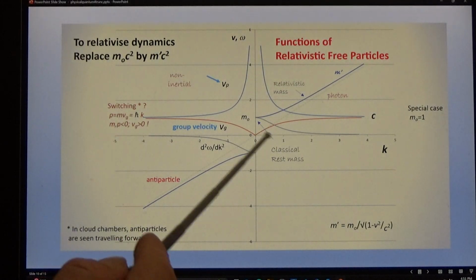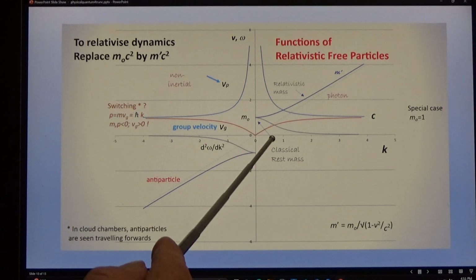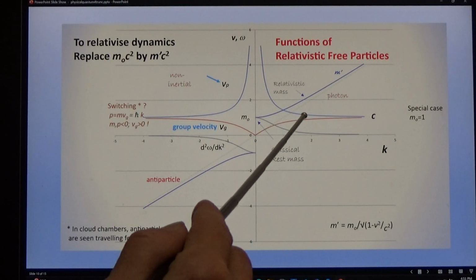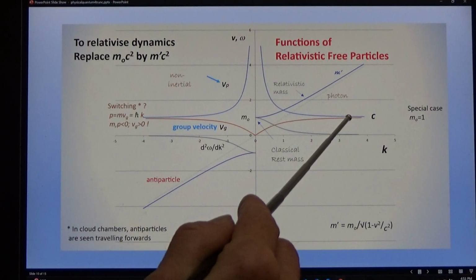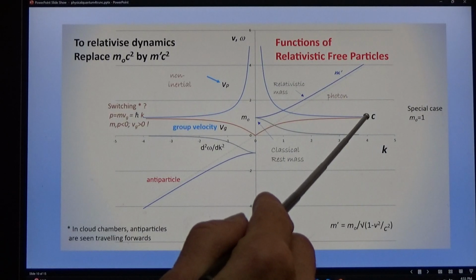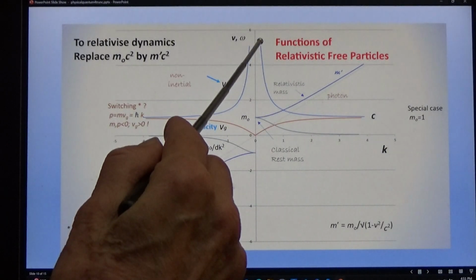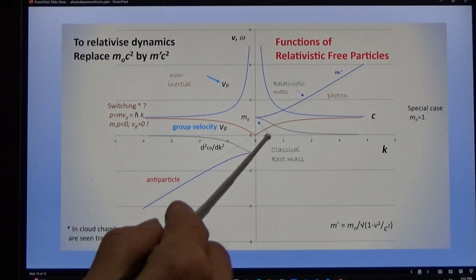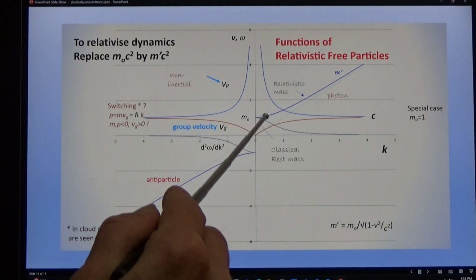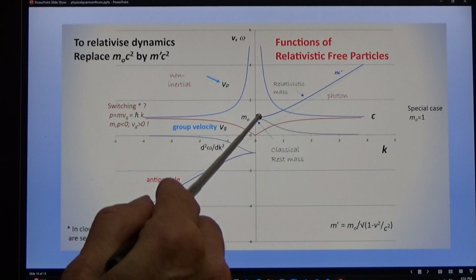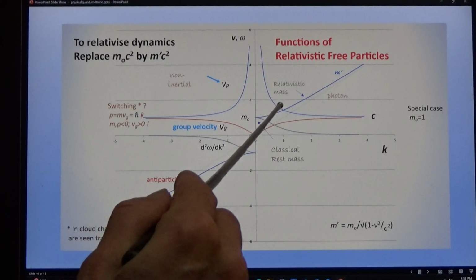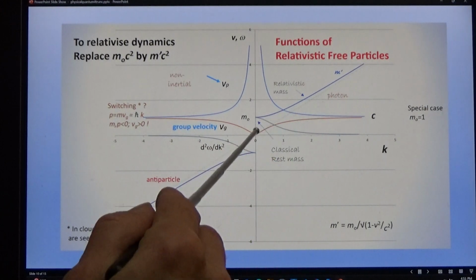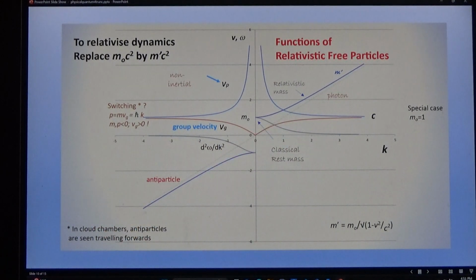From the first perspective, Newtonian dynamics: velocity is the square root of E over 2m. And in relativity, the velocity tends to c. The phase velocity is faster than c, and is the inverse of the group velocity. The mass is a constant m0 in Newtonian mechanics, but it varies in relativity. And at the speed of light, the energy is proportional to momentum.